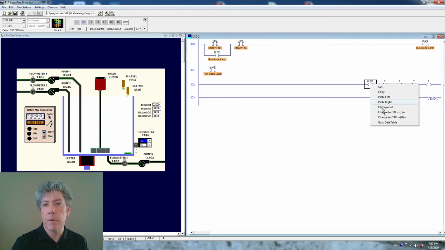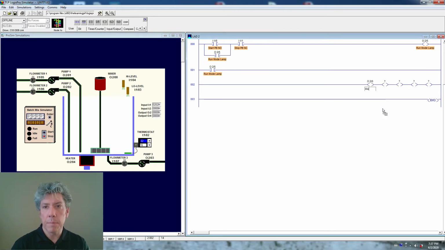So that's 2, 0, and that's the mixer. If we drag in pump 1, that's the next address, so pump 1. We'll drag in also pump 2's address. Make sure we name it, pump 2.